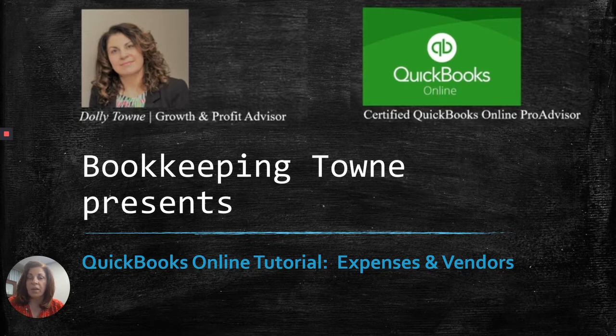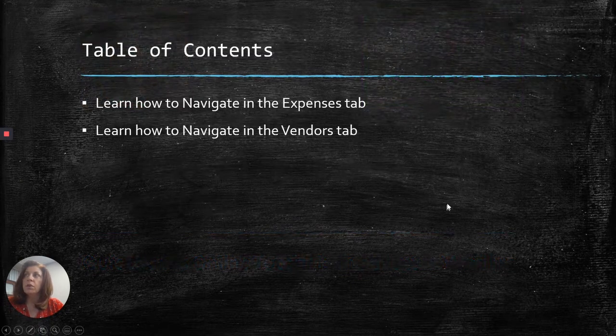So what we're going to do is learn how to navigate through the expenses tab and learn how to navigate through the vendor tab. What I have here is a sample company that I usually work with on the tutorials, unless it's my client's business. So this is your dashboard, and you have an expense tab up here.